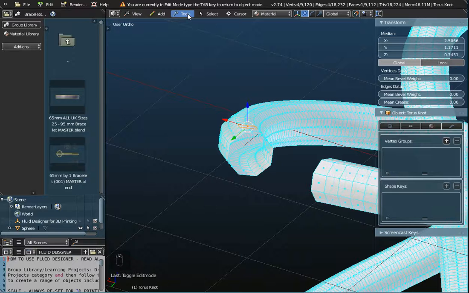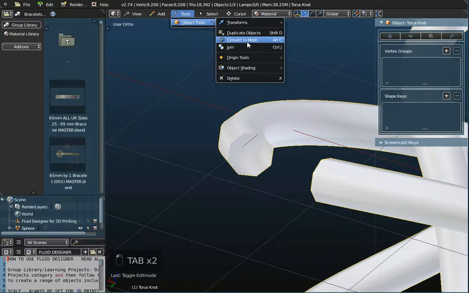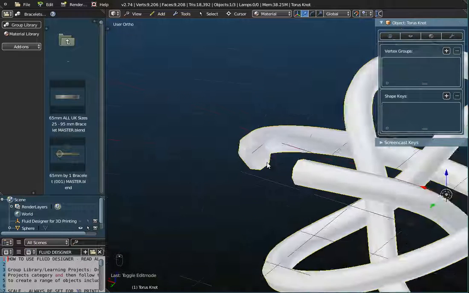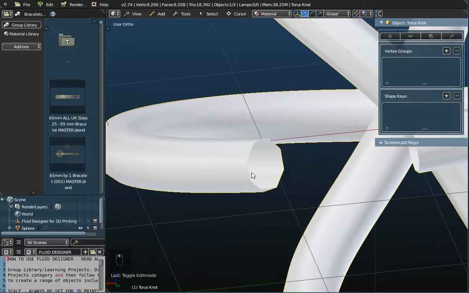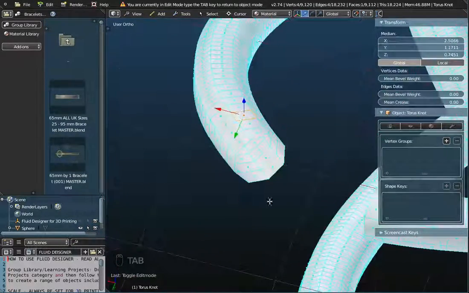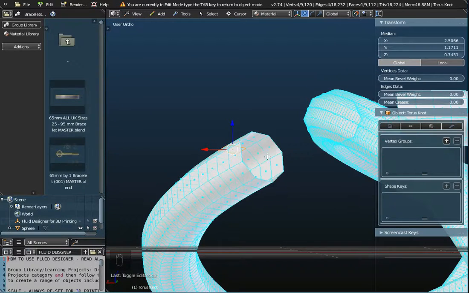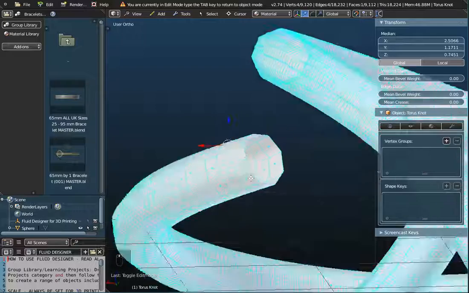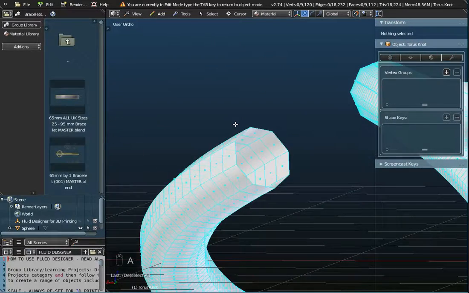So when we take a curve and go to Tools, Objects and convert it to a mesh, Fluid Designer wraps the outside of the object around the object and turns it all into a mesh. Now this object will not print at the moment, so we do need to put a face at the end. So let me just press A on the keyboard to deselect that, and I'll show you how we can add a face onto the end of this mesh.